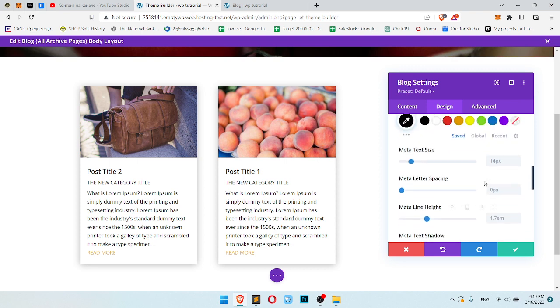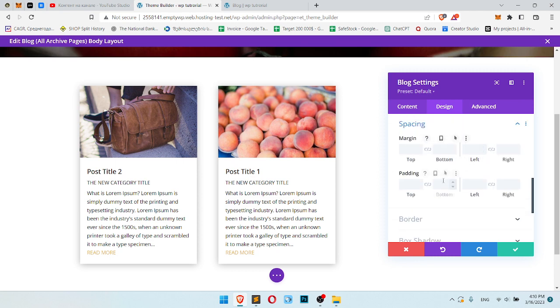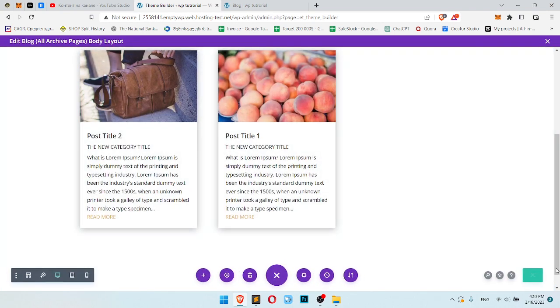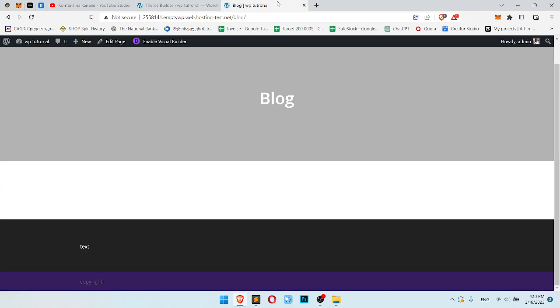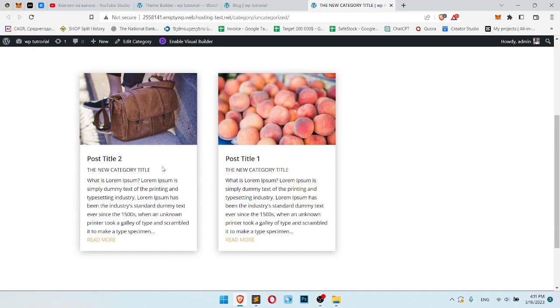Okay, great. What else can we do? We can add spacing. Let's check here. Okay, so actually it already works really good. So let's fix the issue. Let's refresh and check how it works. Okay, great. So when we open the category page, it shows great.